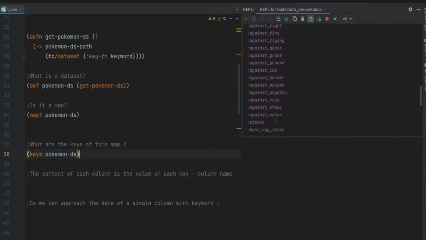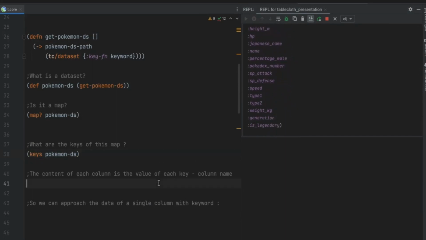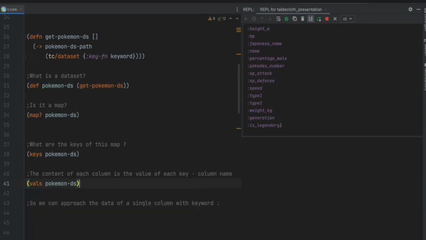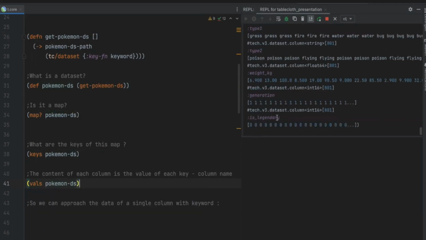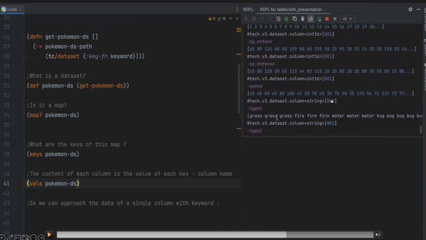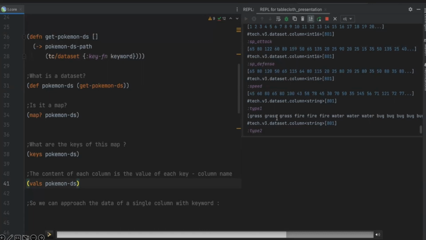But notice this, each and every one of those is actually a keyword, which means that yes, you can use them as just normal keywords in every Clojure map. And the values obviously will be just the values of each column. And I want you to notice that each column holds the values as basic types, like string, like int, and this is very efficient in terms of memory usage. There isn't a very special object or something. It's just those basic types.